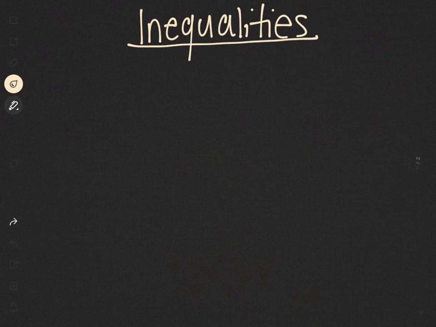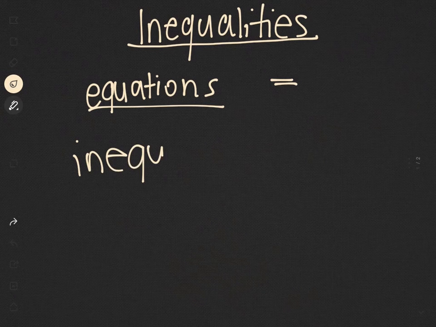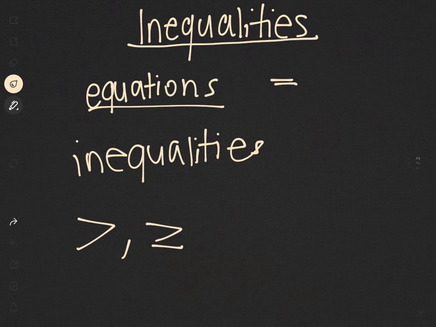So let me just start off by comparing an inequality to an equation. With equations, one side always equals the other side, so that's why we see an equal sign, and that's pretty much why they're called equations, because one side equates to the other side. On the other hand, with inequalities, you're going to see these types of signs. You're going to see the greater than sign, greater than or equal to, less than or equal to, because the two sides of our inequality are going to be, you guessed it, unequal.